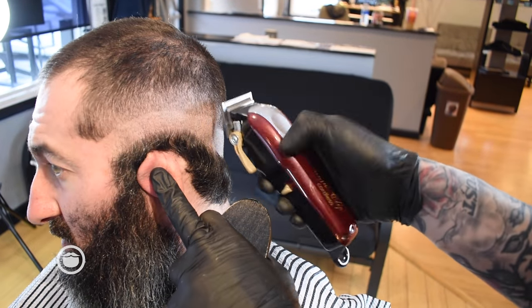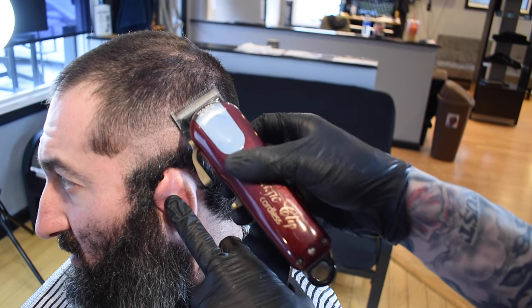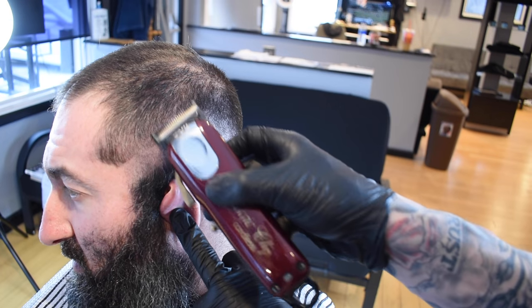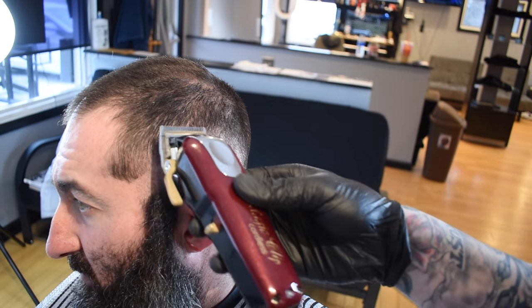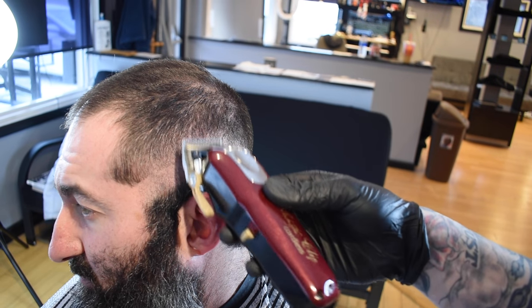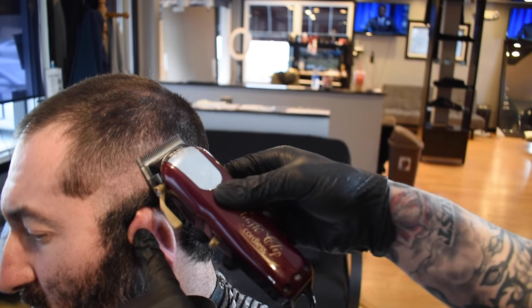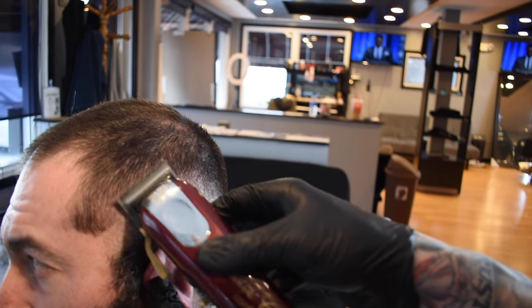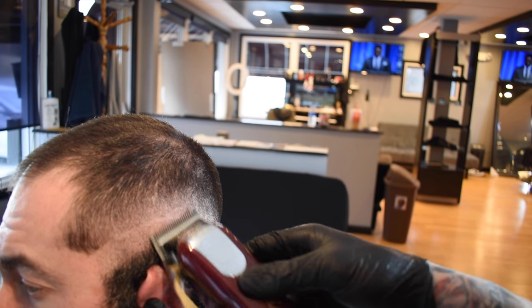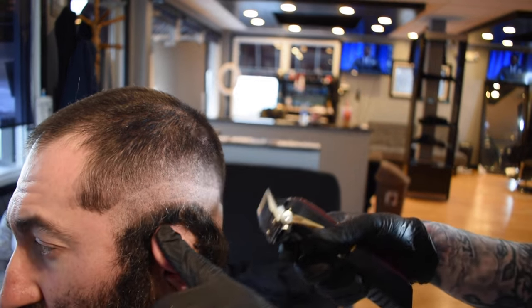I'm gonna adjust the corner. I'm gonna slowly cut through the hair and create this final blend. Sometimes you will end up using a little bit more teeth because it's easier to flick out like that. I just like to use the corner. I've said it a couple times just so my margin for error is lessened.